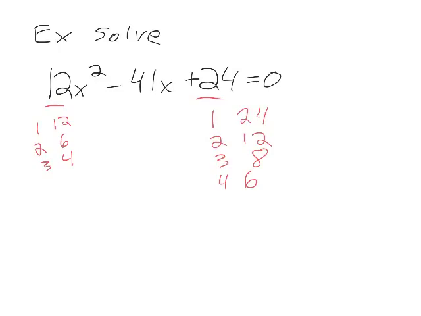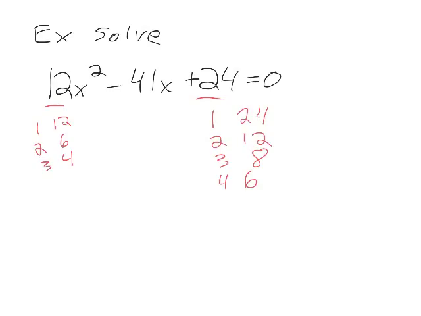So you can do this by trial and error, and this is a lot of factors to tackle, I know, but what you'll want to do is just go through them one set at a time, and see which one will give you the right combination to get the 41 in the middle. Let me go through one first that doesn't work so you can see what happens with that, and then I'll show you the correct factorization too.